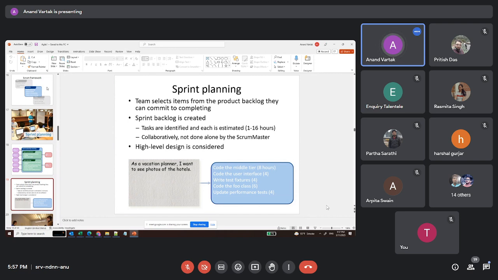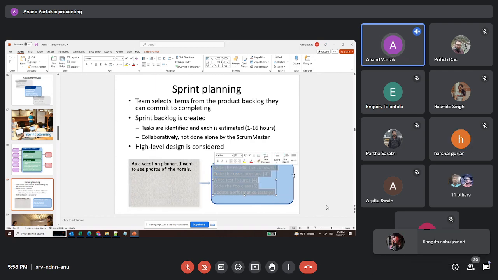Say for example, you have to implement a vacation planner and you need to see the photos of hotels, like what we discussed in the last example. You need to search certain hotels based on your filter. You will have certain criteria of hotels. You will have some user stories, or certain tasks which are created as part of this feature.